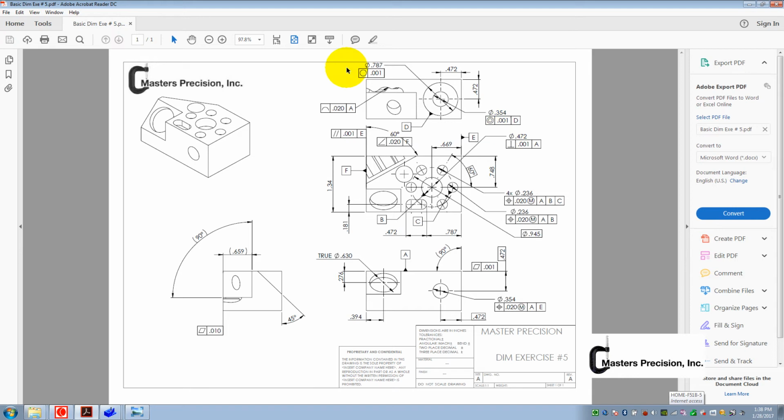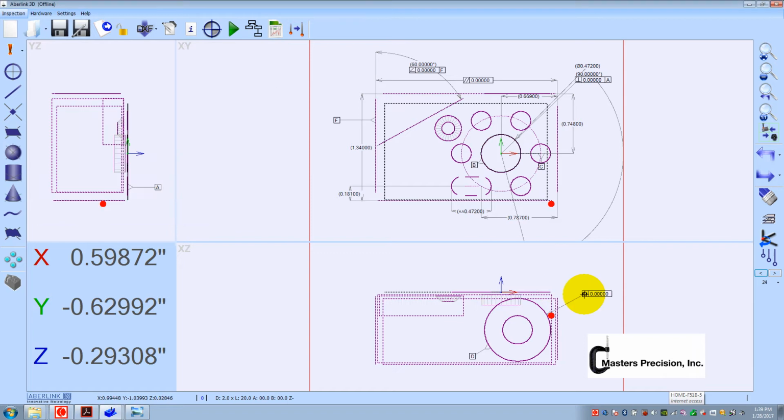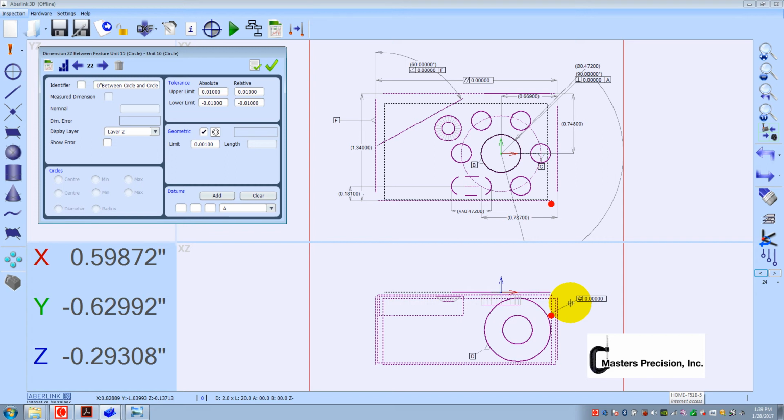So it's 1/1000ths on both of these. Tolerance zone, no identifier. So there's your concentricity. If you wanted to go in and tell it, put datum D in the callout, that's how you would do it.